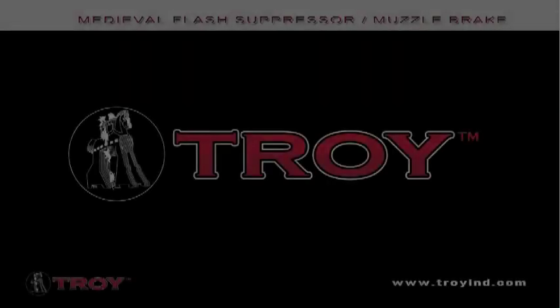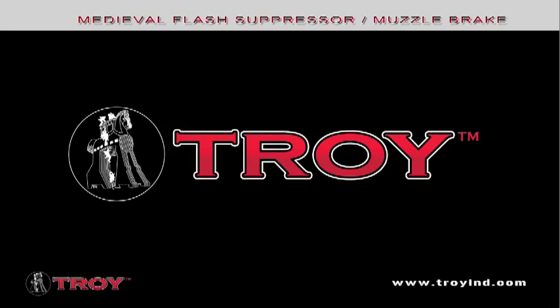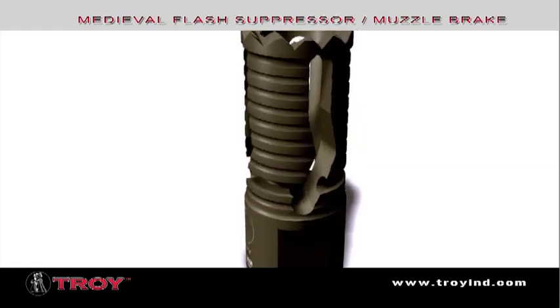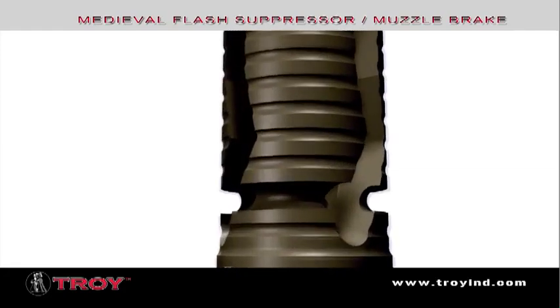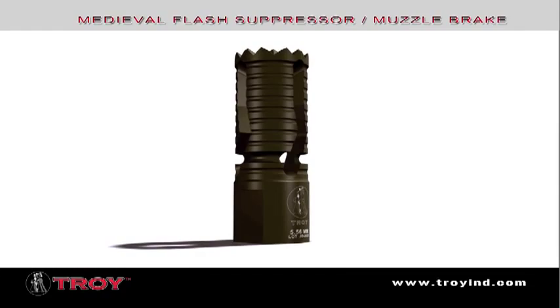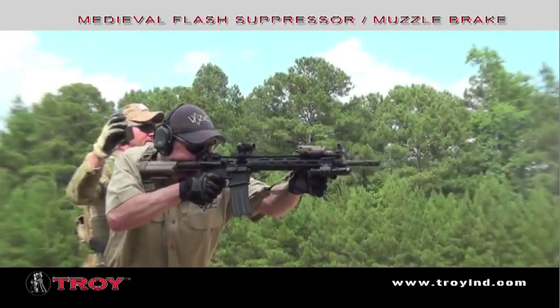Troy Industries Medieval Flash Suppressor Muzzle Brake. The Troy Industries Medieval Suppressor instantly eliminates flash, so you can keep your eyes on the job and your gun in the action. Our rugged Medieval Muzzle Brake enhances control and accuracy during full auto and rapid fire.